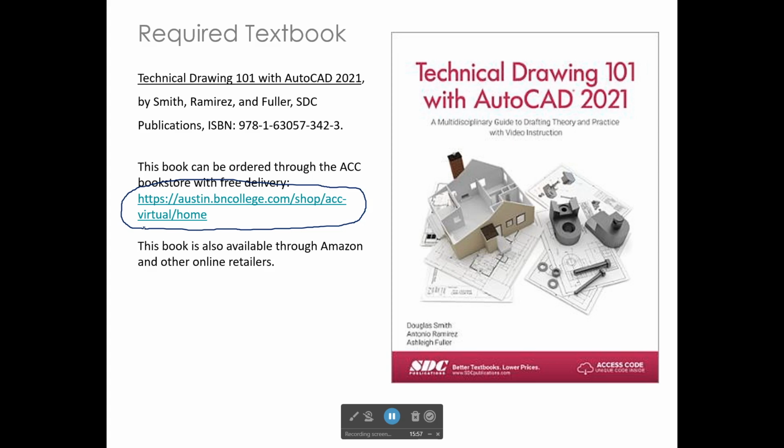Does anybody have any experience with buying the book that they want to tell us about? Like, did you get it quickly from somewhere or anything like that? Anybody have any input? In how many days? Okay, great. Well, I'm glad that it came that quickly. If you order it through Amazon or somewhere like that, you might be able to get it for less, but if it doesn't arrive for 2 weeks, it's not going to be a very good thing. You need to get the book right away.